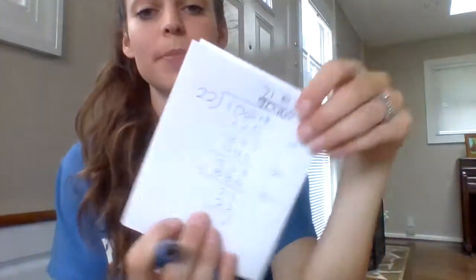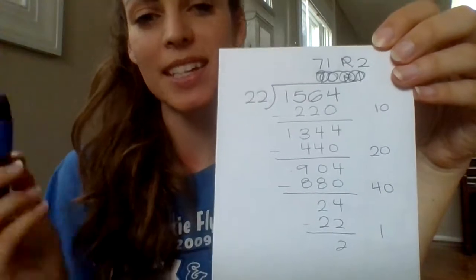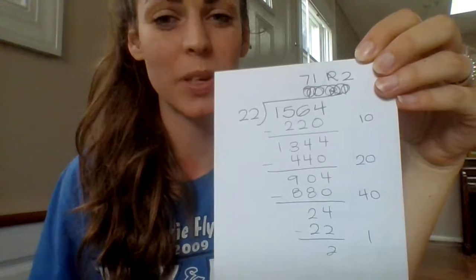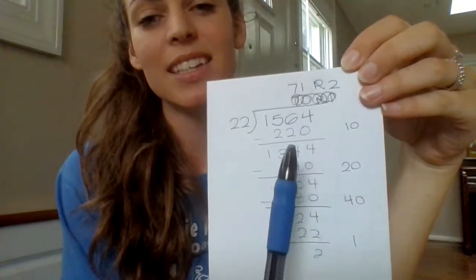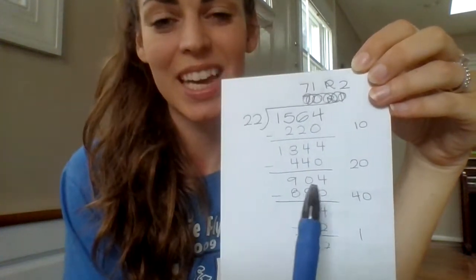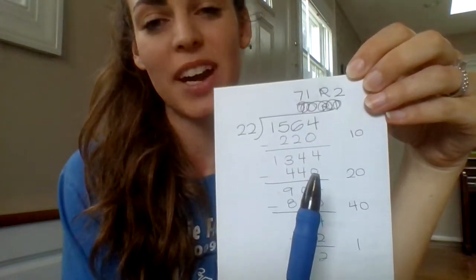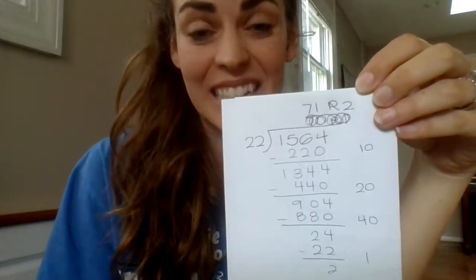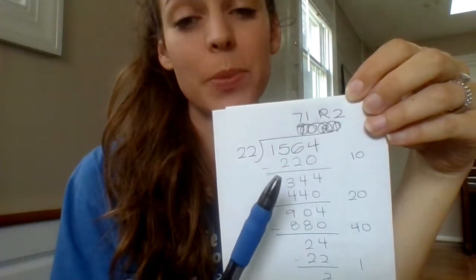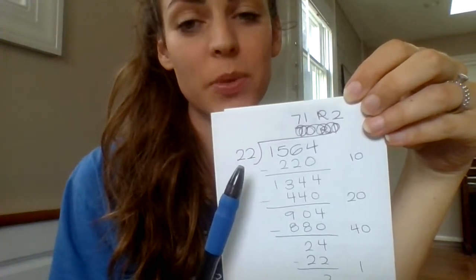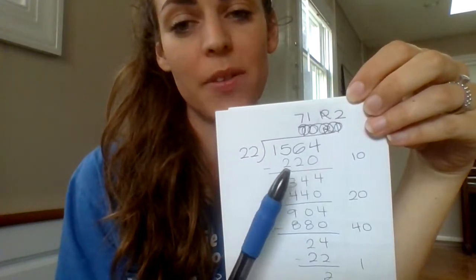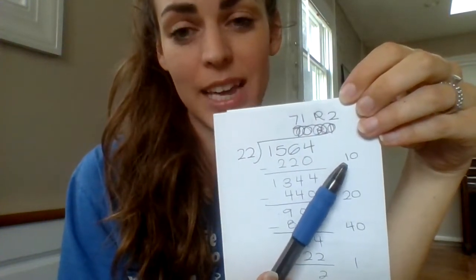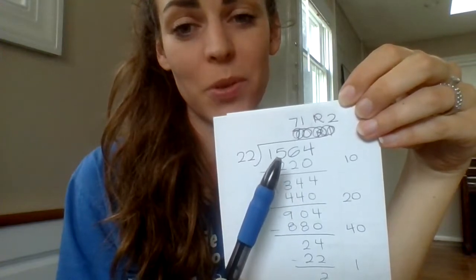In a division problem, I have ways that I'll allow students to get at doing problems without using the standard algorithm just to make it a bit more accessible. So this is a bit different than what you've seen before, most likely. But I took a problem of 22 divided into 1,564, and then I took out copies that are easy to think of, easy multiples of 22. An easy multiple of 22 is taking 10 copies of it. So you'll see that I wrote 220 here, and then I have a 10 off to the side to keep track of how many times I've subtracted a 22 from that total.